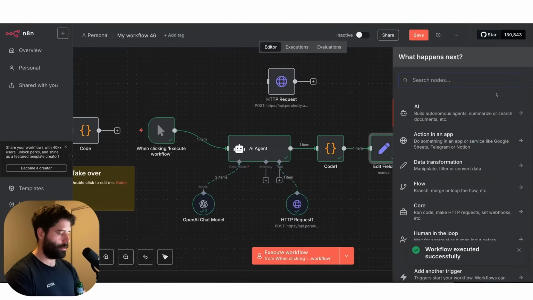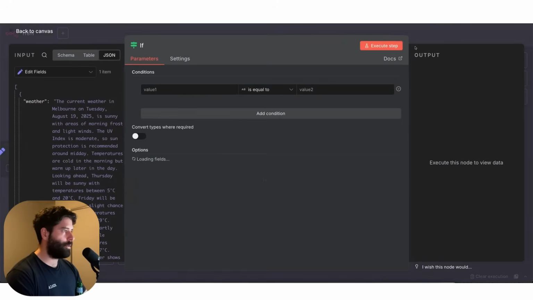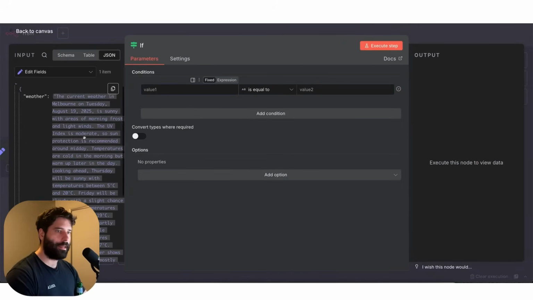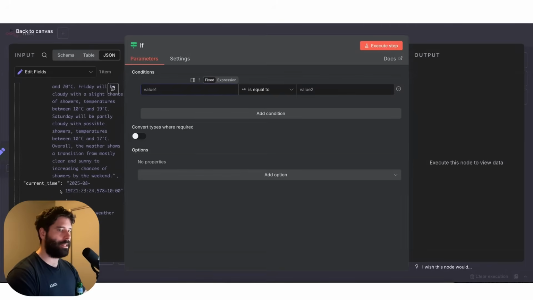Now if we go to the if node, this is a really easy way for us to make a basic decision to split the workflow to either path A or path B. We have weather over here, the current time, the language, the intent. Okay, I actually got a really good one here. Let's say we've got a customer support workflow and we want to distinguish between, or basically pipe into different agents based on language.